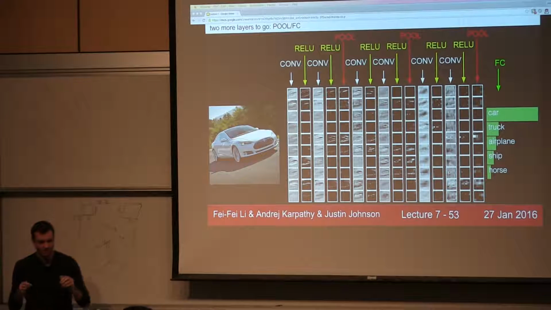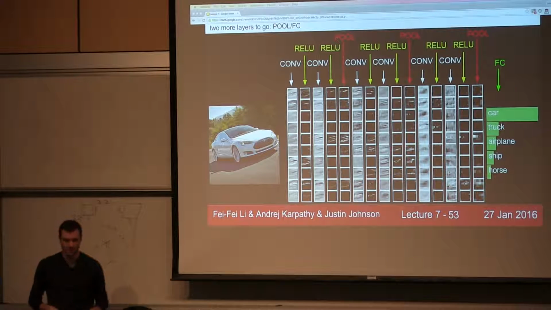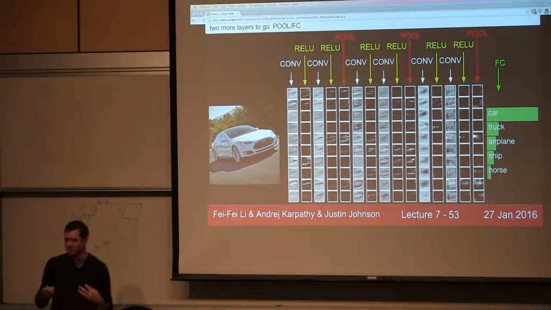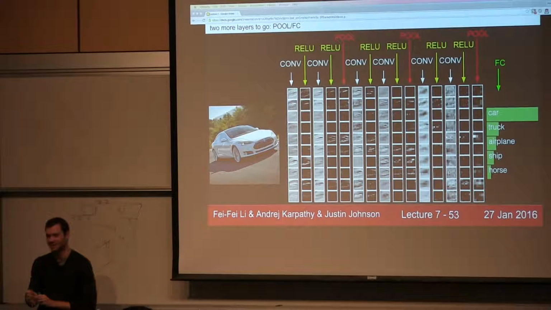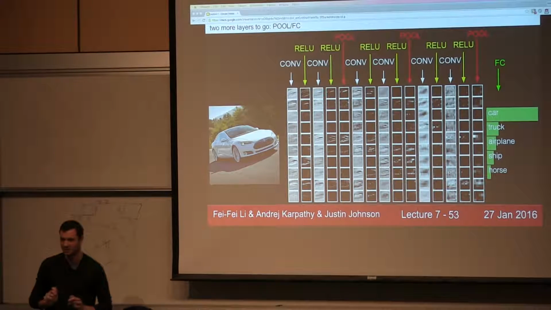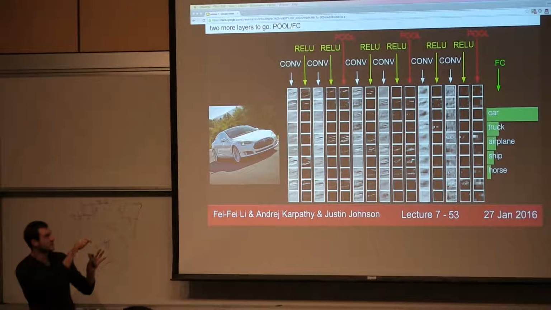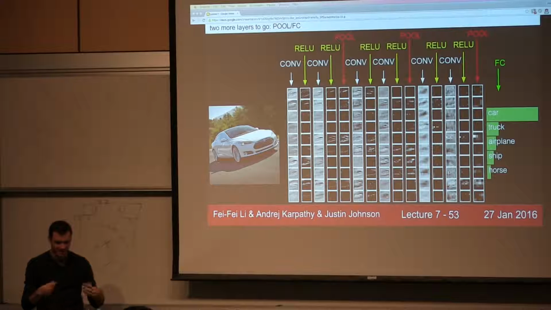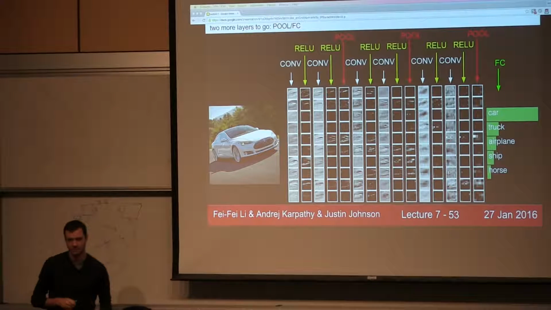So it's true that the statistics on the border are maybe slightly different than in the center of the inputs, but we basically don't worry about it too much. I do agree with you that it's kind of an issue, and I haven't seen anyone properly address it very satisfyingly.